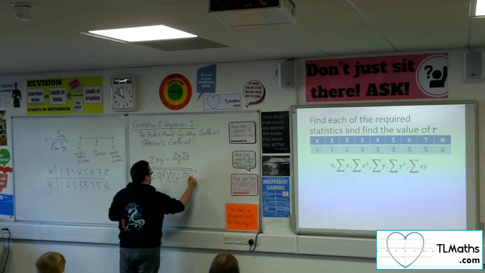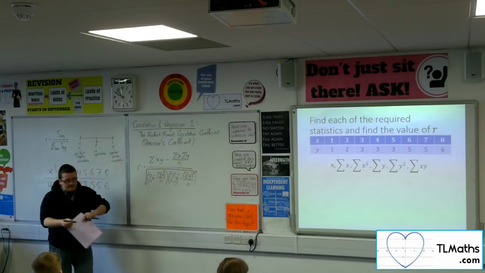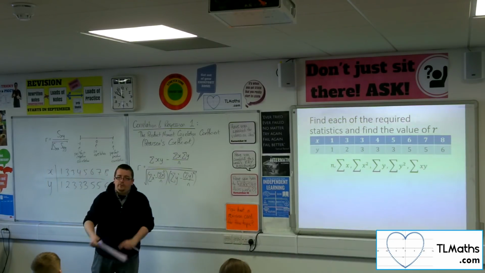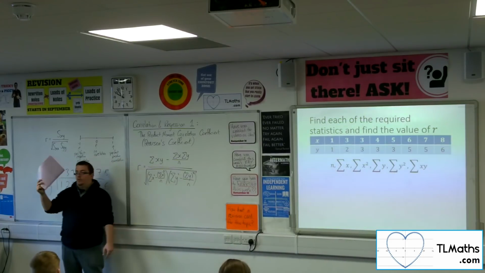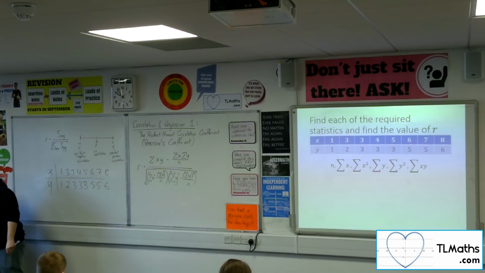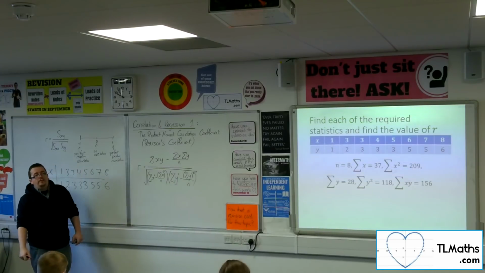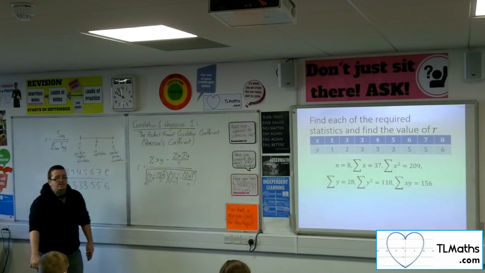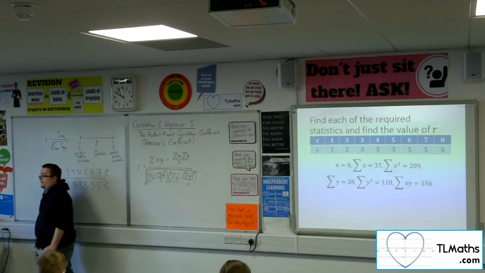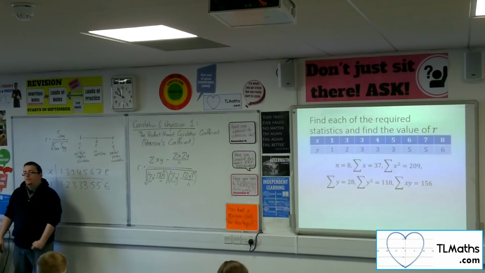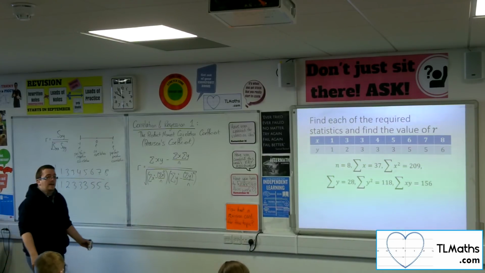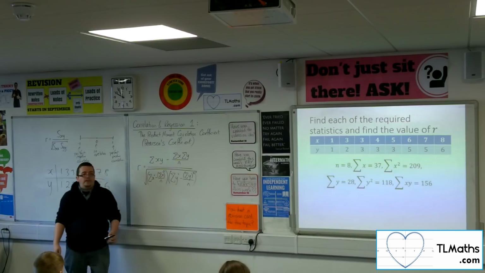Right, once you've got those bits of data, the summary statistics, could you plug them into the formula? I've written it up on the board, but it's also on page 6. Now you might want to do it in stages, so you don't need to put it all into the formula in one go. Figure out what Sxy is, then Sxx, Syy, and then plug them in. That might be a lot easier.